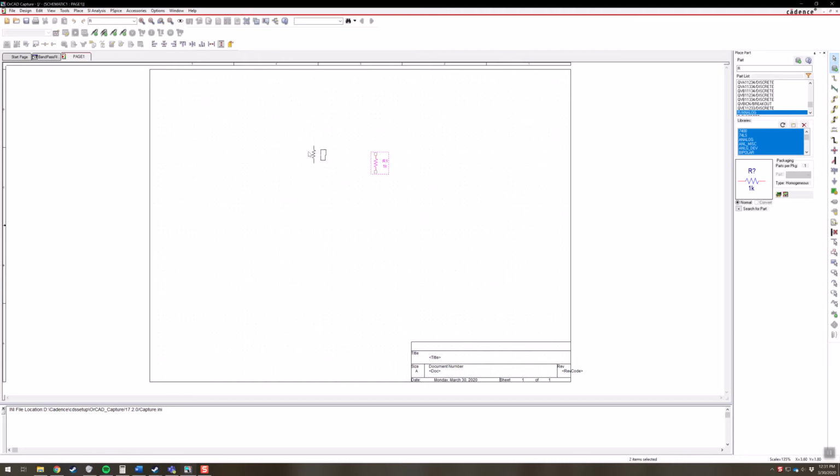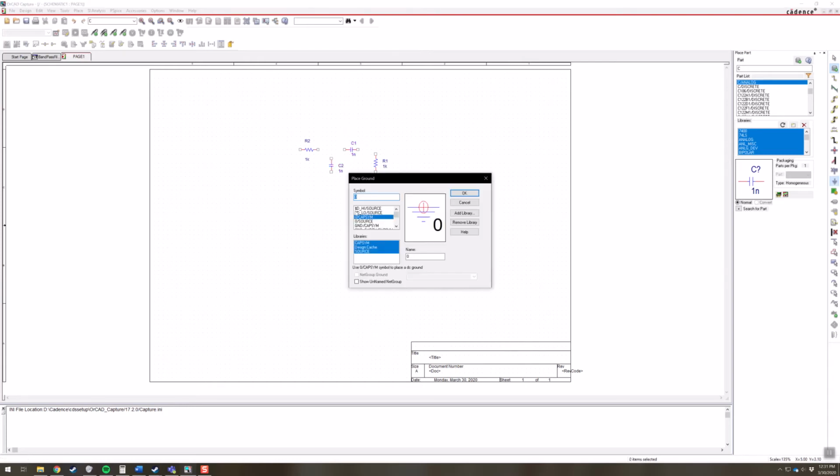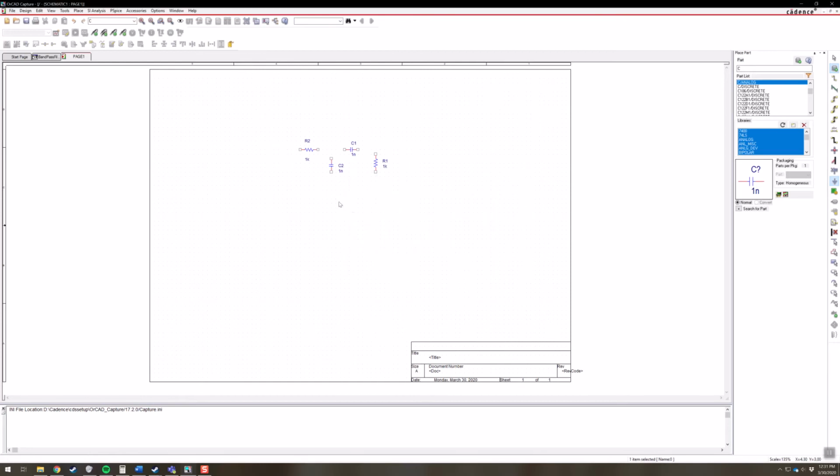And the way I had labeled them, R1 was going to be there, and R2 is here. And then I need a couple capacitors. Make sure that I have analog capacitors, and C1 is here, and then R1 was right here. And then I need a ground. And then I'm going to need an AC voltage source, so I can do a frequency sweep. Then I'll connect everything up here first.